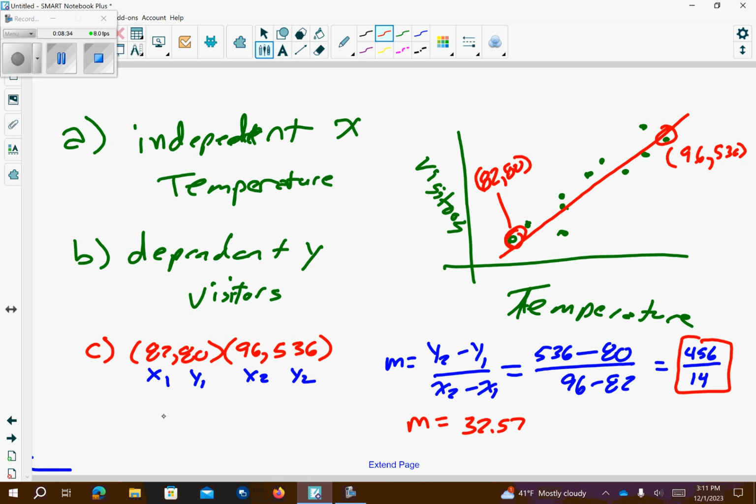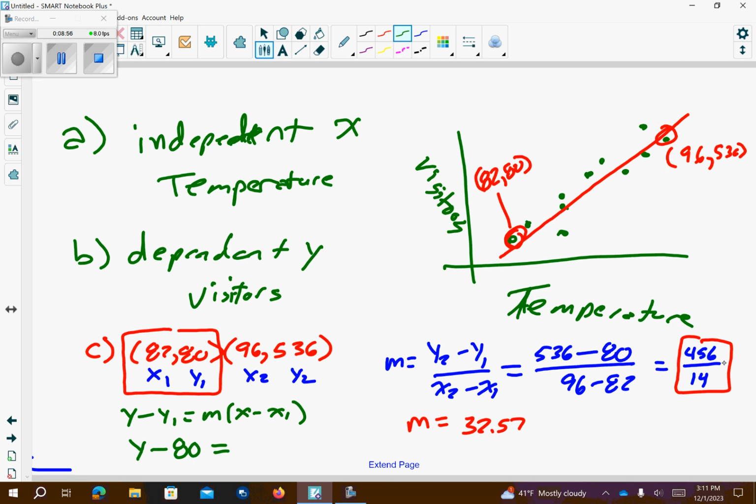Now let's figure out our equation of a line. I'm going to pick this value here because it's x1, y1, and plug it into our point slope, which is this equation. You could have picked either of the points. It doesn't really matter. I just picked the first one. So remember, when I plug in my y1, it's going to be opposite. So it's now a negative 80. It was positive 80 up top.